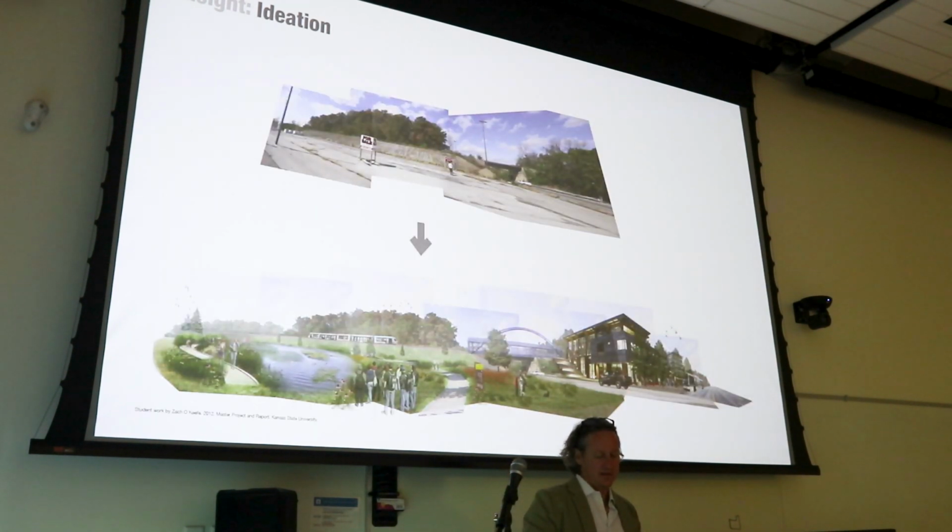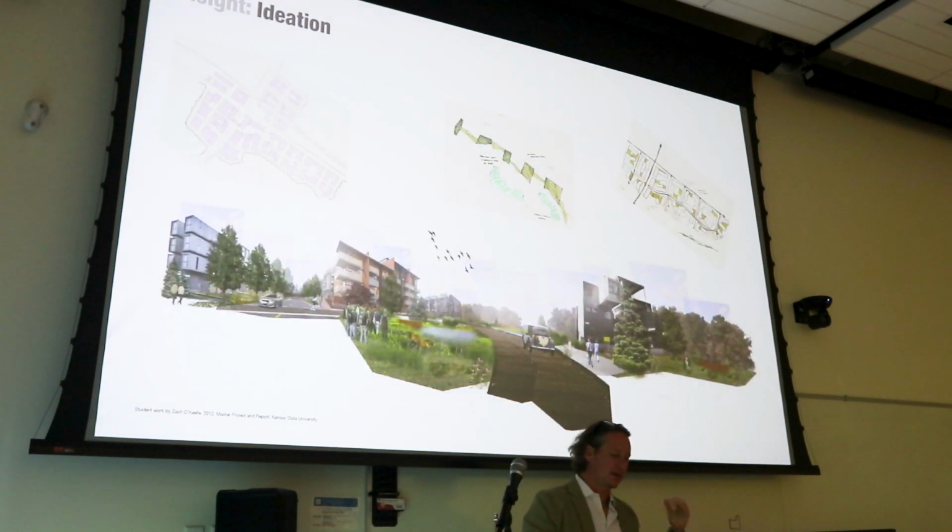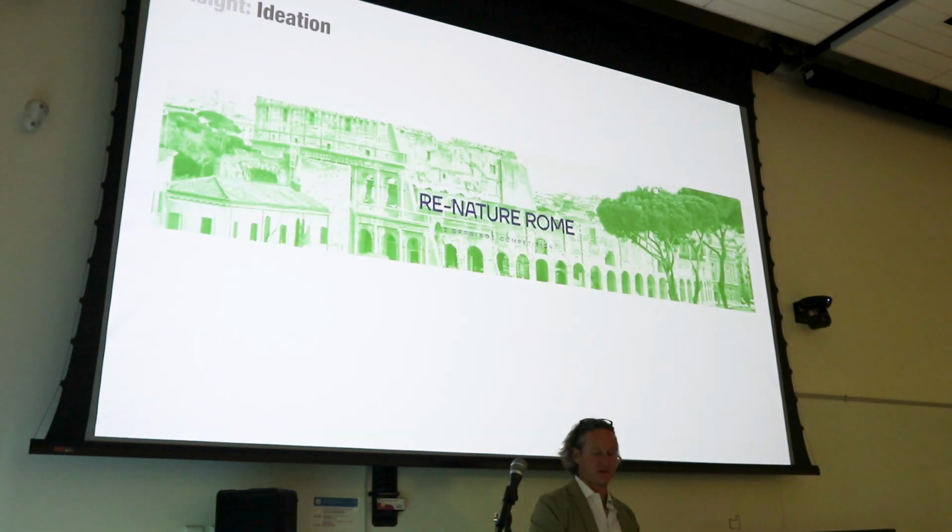Zach, working on the same master's project, was using before and afters to start to think about, in this case, what a TOD could look like, while similarly developing his layouts with marker by hand, but also visualizing what's happening. So you see the difference here is that it's encouraging idea generation much earlier. We're not using this as a final product, but more as a milestone in thought development.